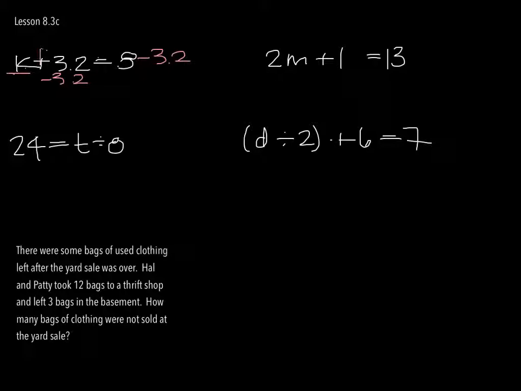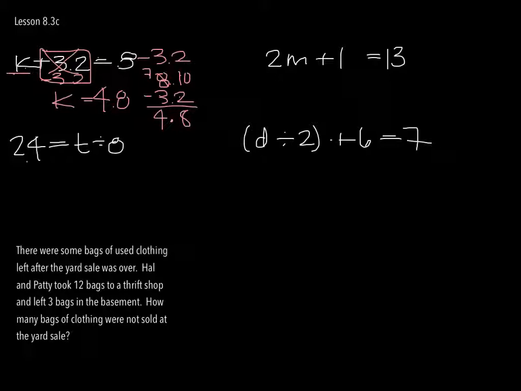This is going to cancel out and give me 0, so all I've got left is k, and that's going to be the same as, now I have to do a little subtraction here, 8 less 3.2. I have to regroup, this is going to be 7, this is going to become 10, 10 less 2 is 8, bring my decimal point down, 7 less 3 is 4, so k is equal to 4.8.